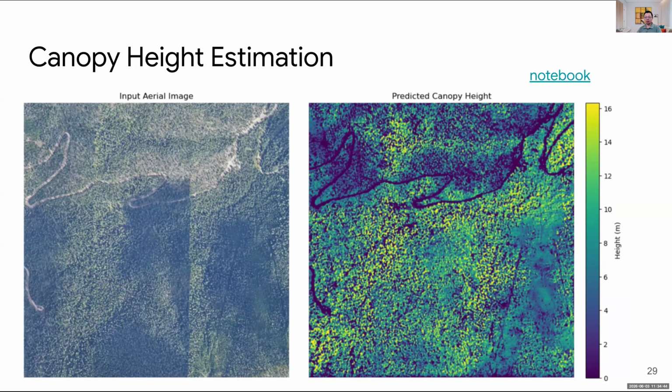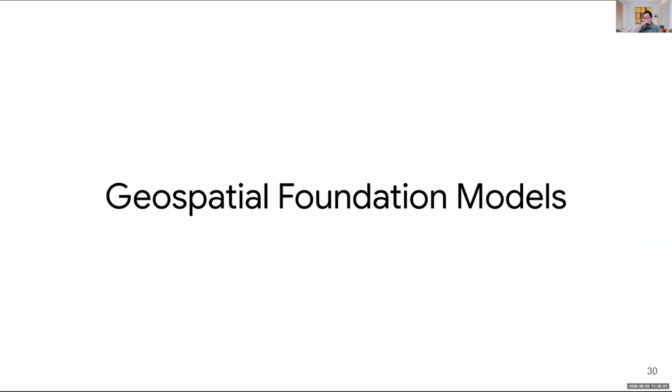Again, this is just a prediction. Depending on your location, you might need to verify it, but if you don't have any data and you really want it, this is certainly something you can utilize. The canopy height model is already pre-trained, so you can apply it to any imagery that you want. So that's some of the seven core GeoAI tasks you can do with the model.